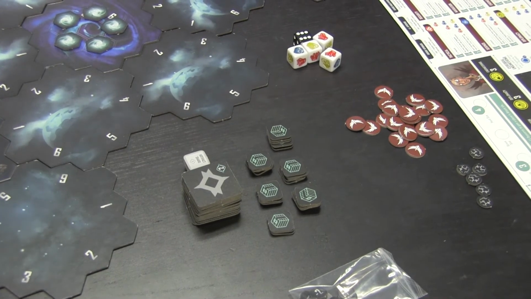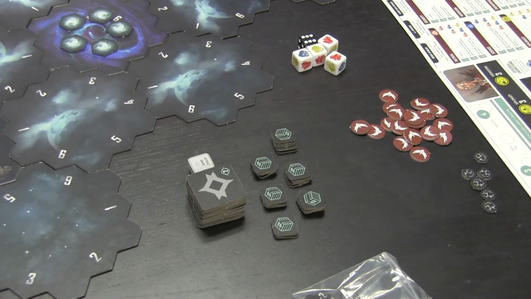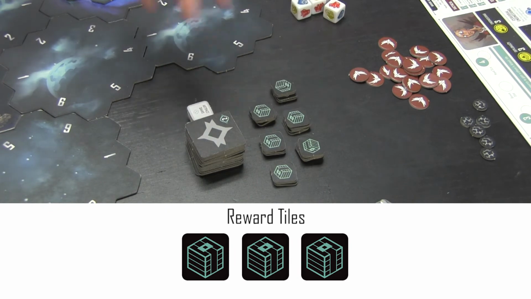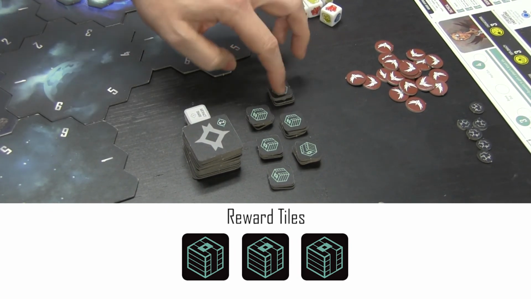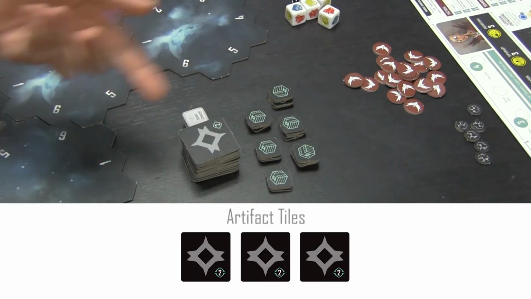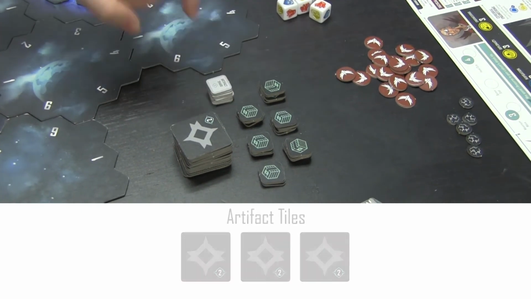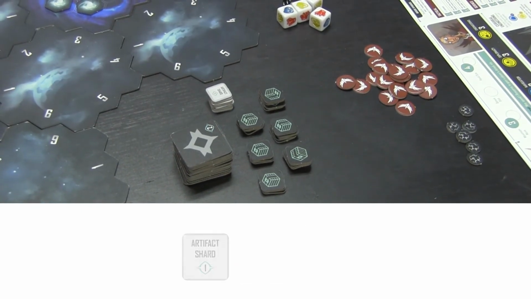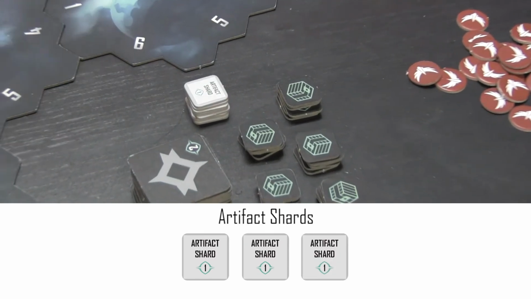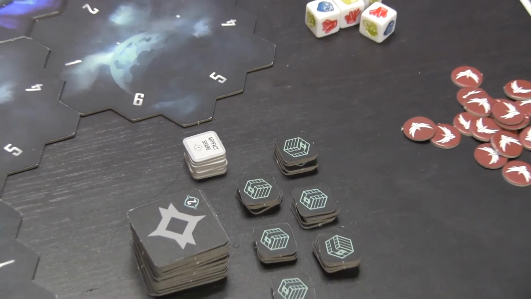Alright, so now we're to the reward pool, artifacts, and resource tile setup. These are reward tiles, these small chits here. You'll just randomly shuffle them up into piles, with their face down. This is the artifact tiles. You'll shuffle these up and place them in a stack. Also face down? Exactly. And then you will see these artifact shards here. These are face up because they're rewarded for basically anything, but when you put them in your cargo hold, they'll go face down, and they'll look like this, so that way they're hidden from your opponents.